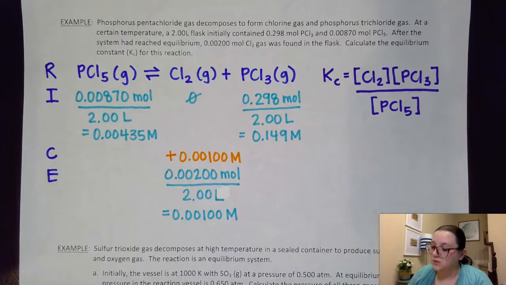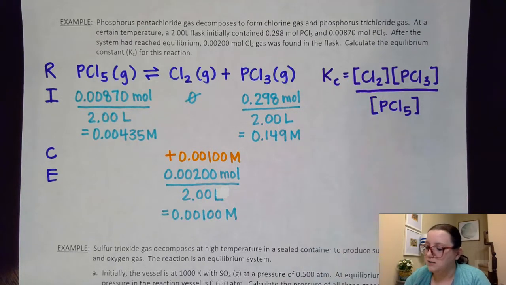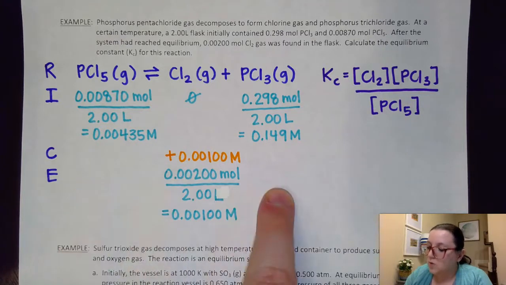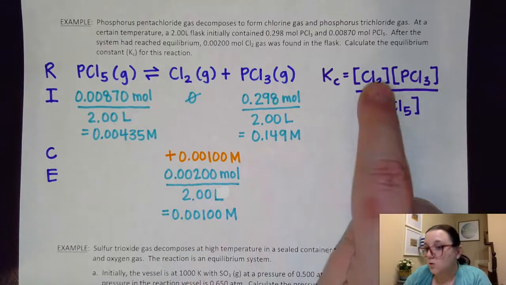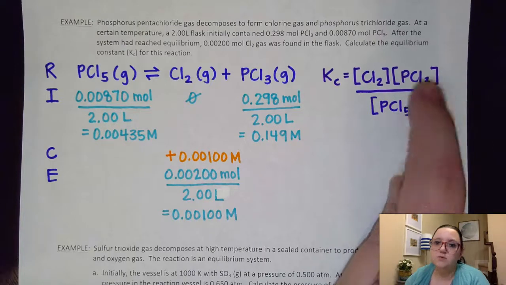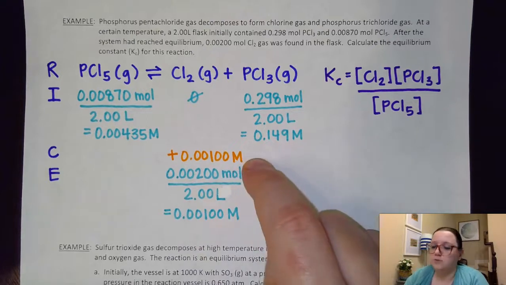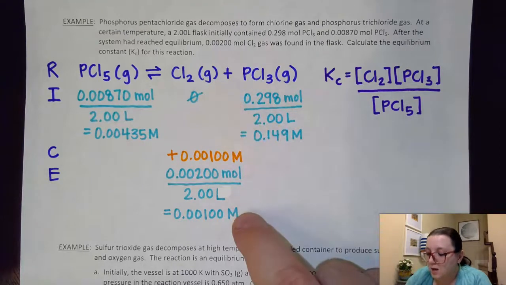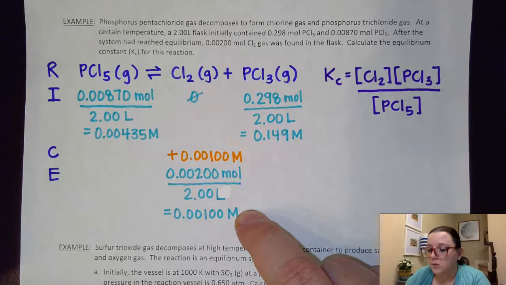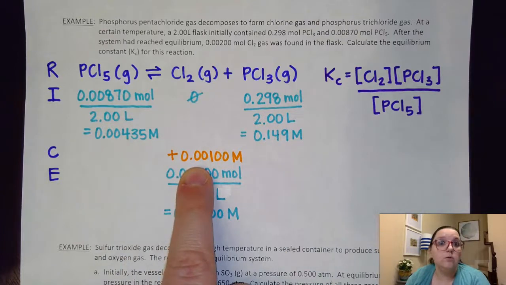Now, it wants us to eventually calculate the equilibrium constant Kc for this reaction. Well, to plug into Kc here, which I went ahead and wrote my products over reactants here, I need at equilibrium what the value of PCl5 and PCl3 would be. I have Cl2 at equilibrium. I know what I can plug in there, but I don't have these other 2 substances. And so that's what I've got to work to try and figure out. Now, you notice I wrote something here in orange. I wrote that I know that the Cl2 started at 0 and went up to 0.001 molarity. So the increase here, the change of Cl2, was 0.001 molarity.